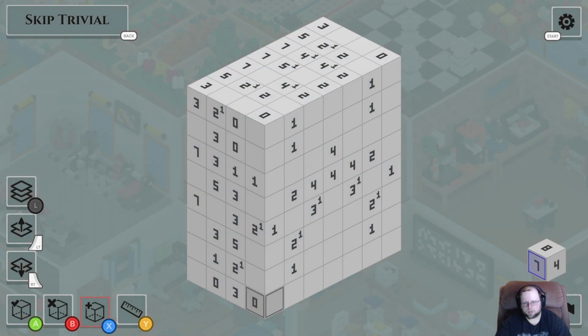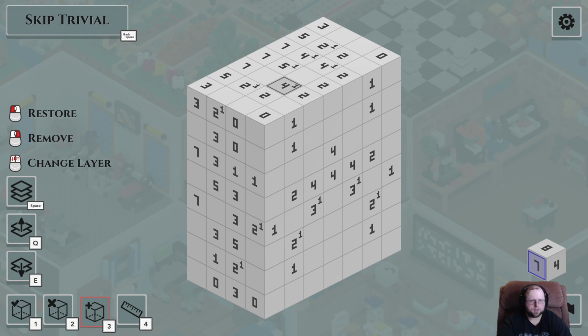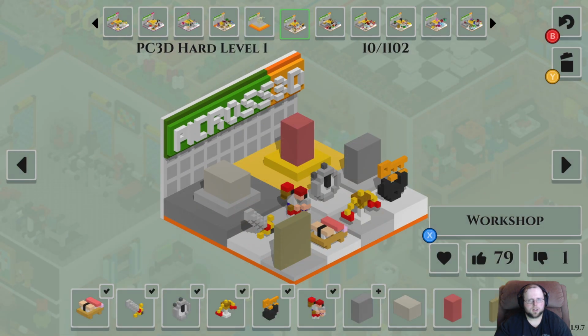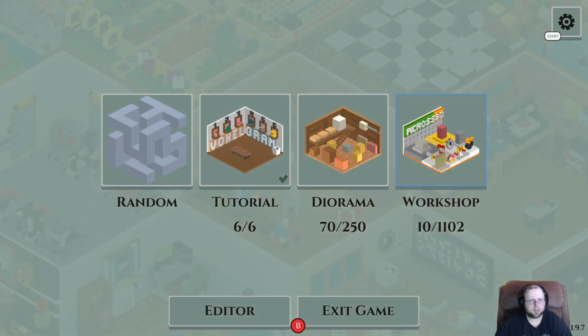Hey, 10 puzzles in the workshop. I know they have achievements for the workshop stuff. I wondered how much they have for that. Okay, there's 25 more achievements I have for that. Okay, they do show progress on that. 25 for the workshop, 50, 100. Seems like 100. Oh, they also have random puzzles. We should probably check those out. Have I already started one? That's fine. Exit out of that. So there, I can work my way through those. That's a thing I'll do in my spare time.